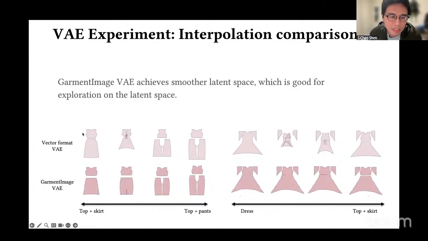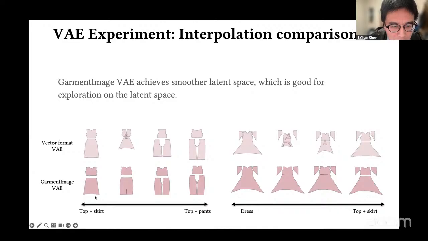Here we can see the two patterns on the two sides are the input, and then we explore the latent space in between. We can see that for the VAE latent space of the vector format, in the middle it generates something very weird and then suddenly jumps to something else, so the transition is not smooth.